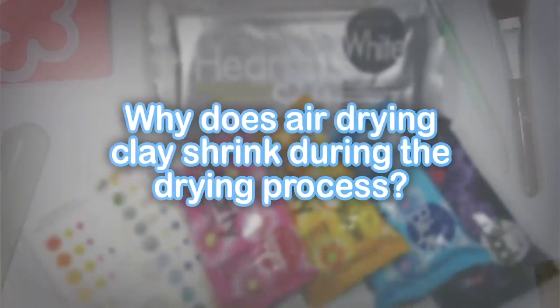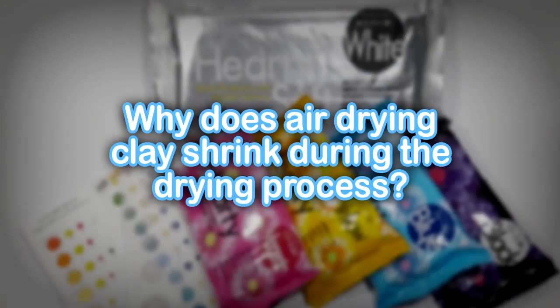So 13. Okay, this one is a really important one, and it's the fact that Hearty Clay, FMM Clay, Das Clay, even the clay that's made by Stone Art and Powertex, they all shrink. Okay, so let me just show you a little project that I've done, and then I'll explain how to actually do it so it works a little bit better for you.